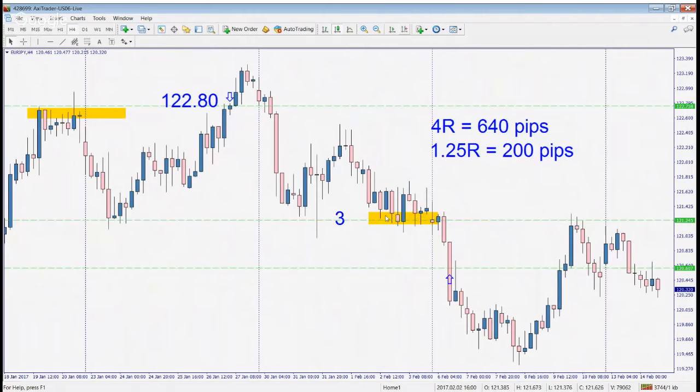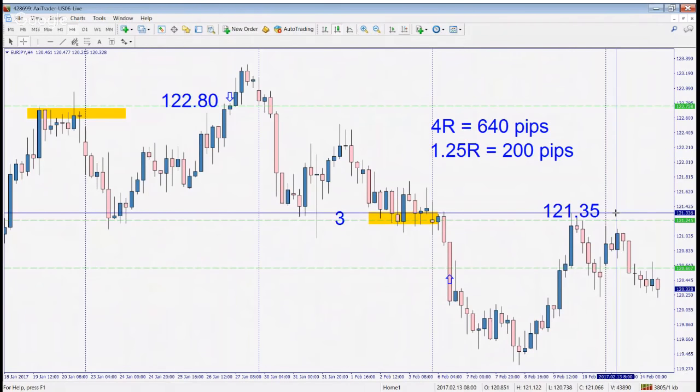But in this case, you can say, well, I'm looking for a higher candle up here. Like this one's kind of good right there. What's that close at? 121.38. The high here is 121.32, but your spread's going to probably get you in there. So if you had a 121.35 or whatever, you're probably going to get in. What's nice about this one is it just barely clicks in. We'll say it was 121.35. It barely clicks in, and now look what happens. So 121.35, you just barely get in here, okay?